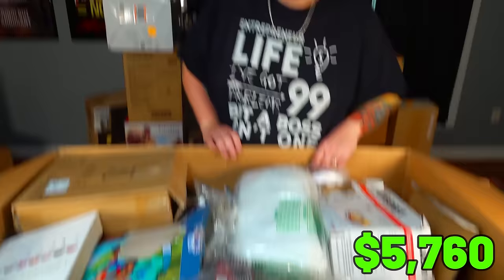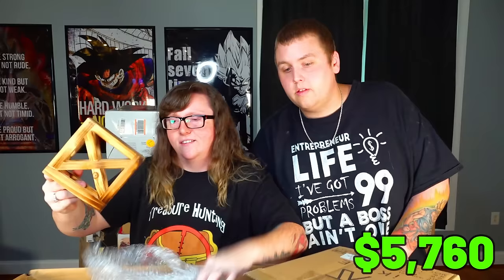Let's just start pulling stuff out. First, wanna start with that box? Yes, let's start with the cardboard box. Slice and dice. What's in there? So something wooden. What is that, like a little shelving set? This looks like a napkin holder. Okay, so probably like a little dinner set and stuff. Yeah, and then there's two little crates or whatever. You can probably put on your countertops or your table. Let's just grab this.